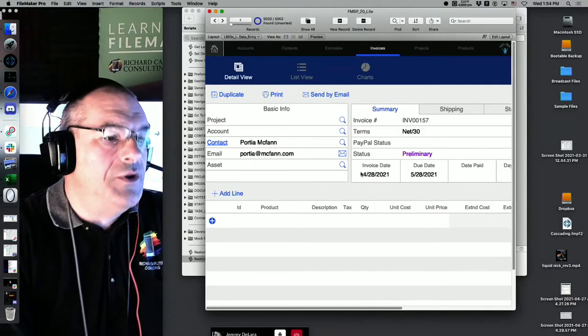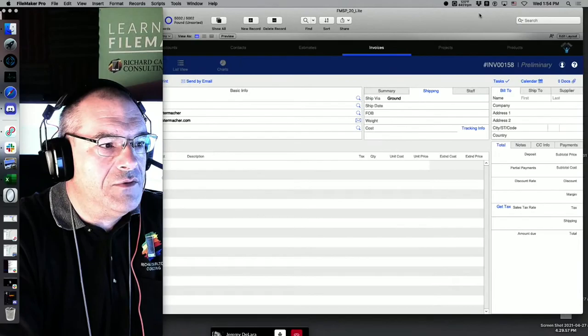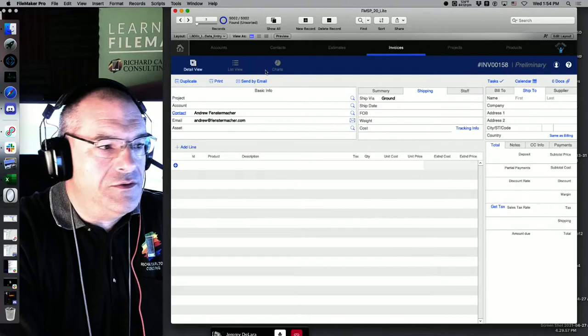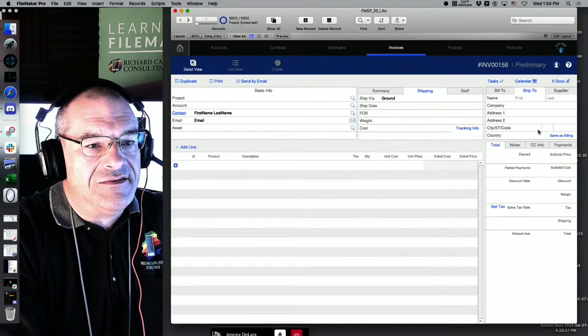If we had a shipping address, let me see. Is it a shipping address? What other addresses are on here? Kind of interesting. I'm going to zoom out one level here in FileMaker, see what I can get. There we go. All right, so ship to, you know what it is? It doesn't know what the import is from on that, same as billing, right? So bill to or ship to. The relationship doesn't connect that way.